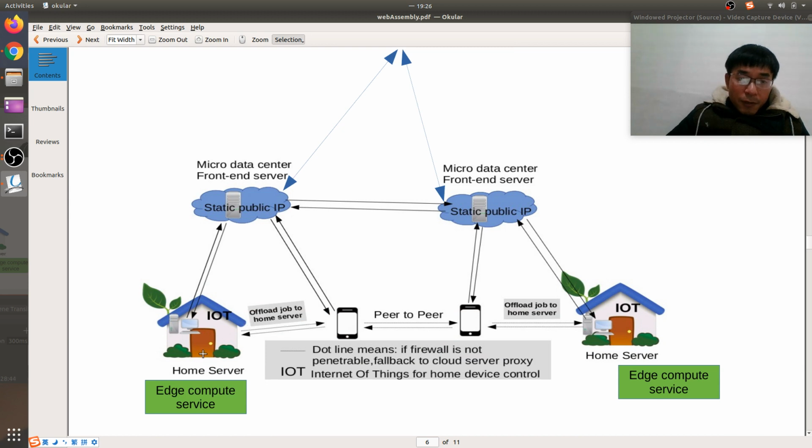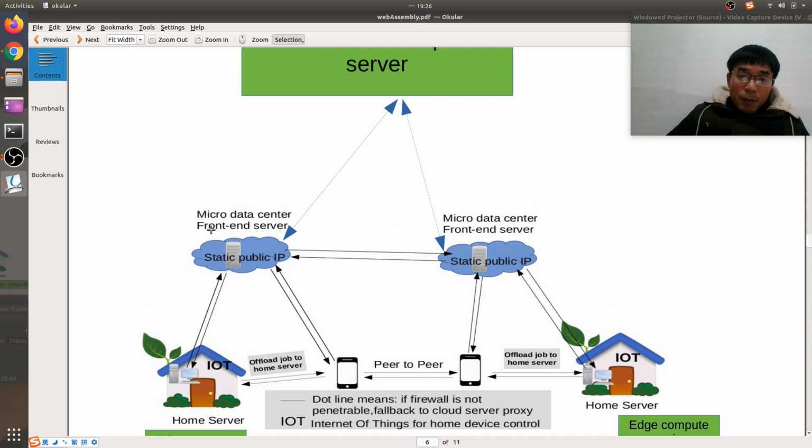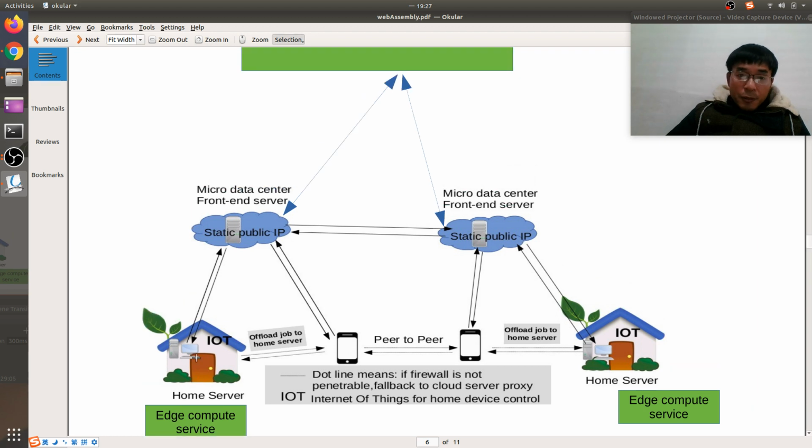Suppose I have a home server monitoring IoT devices at home, and then you have a private front-end server, which is a VPS, with a static IP, so you can access it. For most home servers, they don't have a static IP. You have to have the static IP. That's why we need such a VPS server. It's a lightweight VPS server that doesn't do too many things, just acting like a door, so people can know your address.